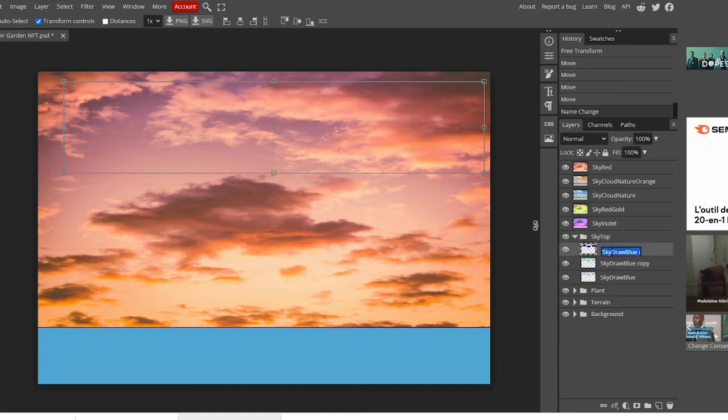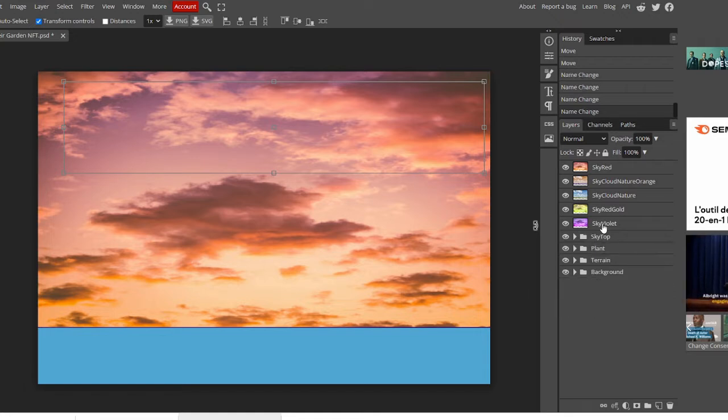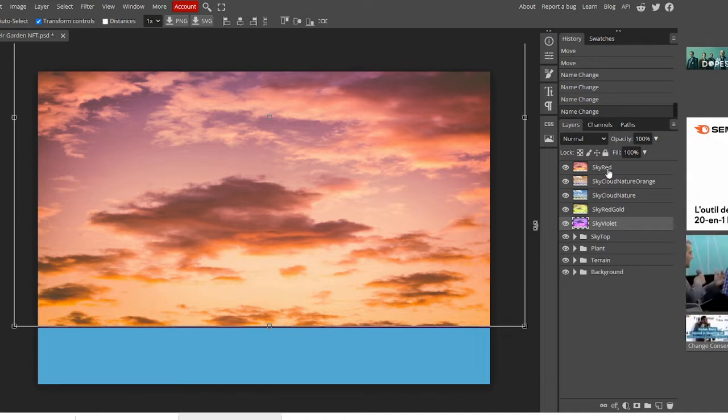So that's the one on the foreground, not the sky on the foreground actually. Just gonna give it the right name, so it has the same name somehow. Let's reference with this folder. Sky top. So this might change, but you just find the right configuration.